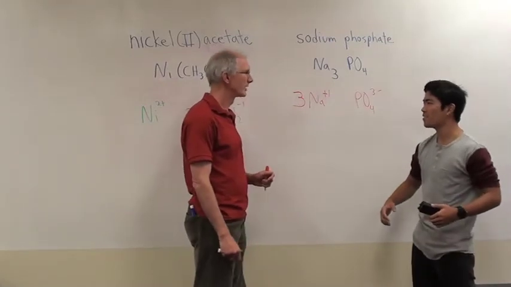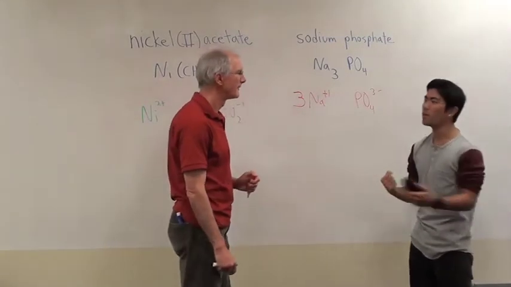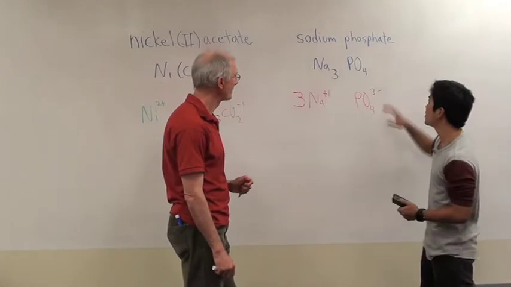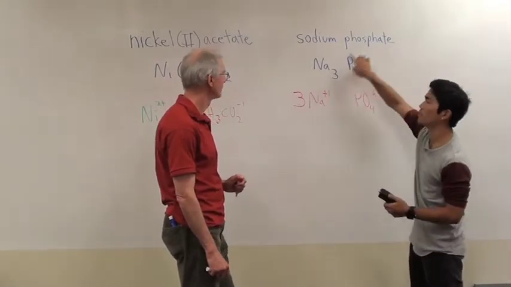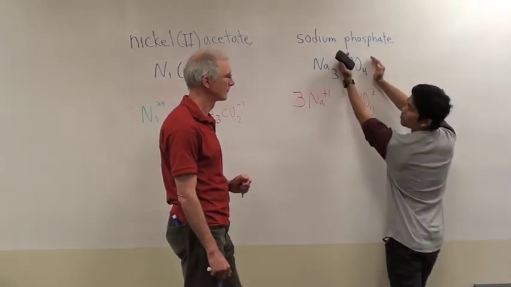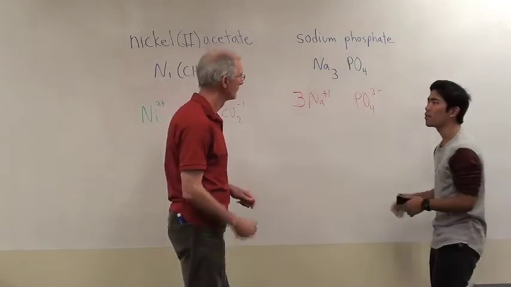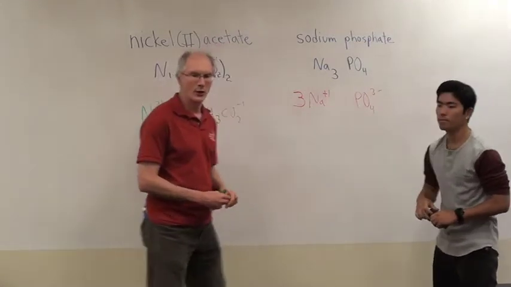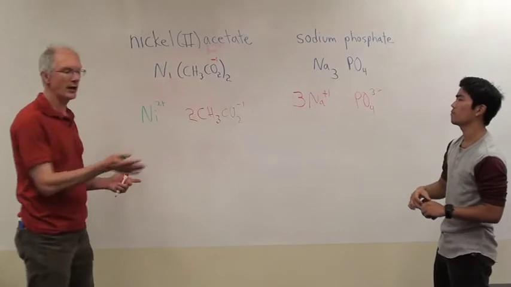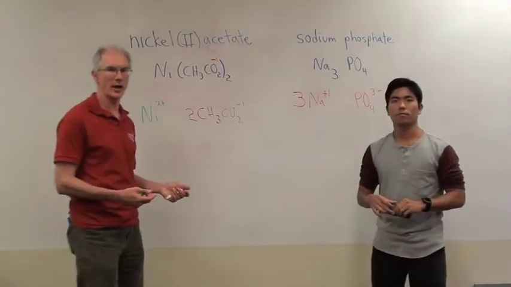Like a pack, is that what you're saying? Like a pack. Okay, so we can't break up the phosphate wolf pack. Nope. So that means there's only 1 of these ions. If there was more, we'd have parentheses, and we'd have another subscript there. Good. So now that we have the ions, we can actually start to talk about chemical reactions.